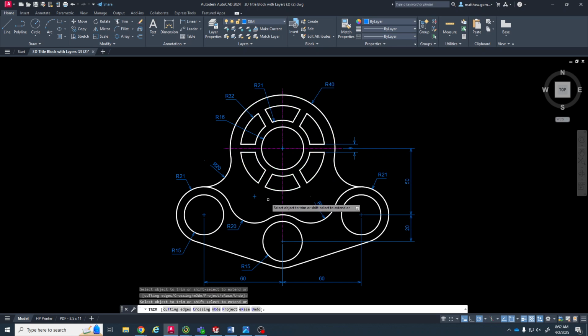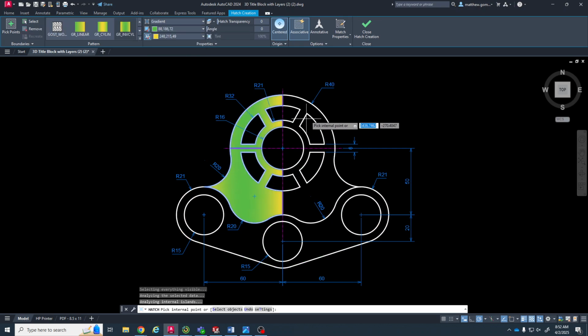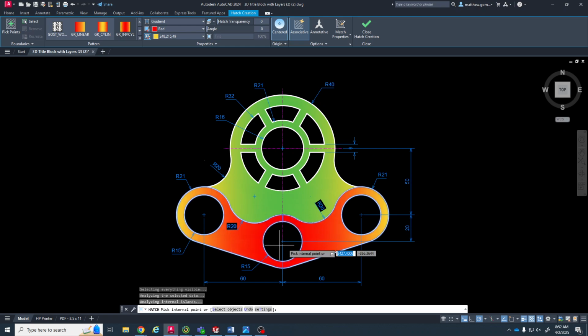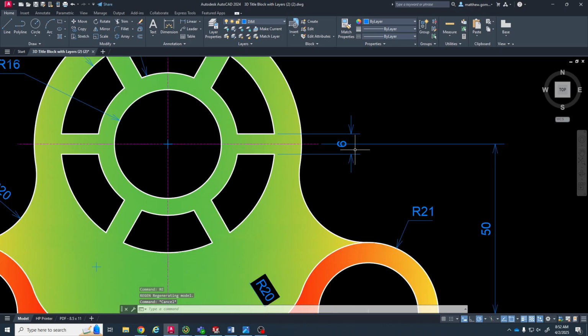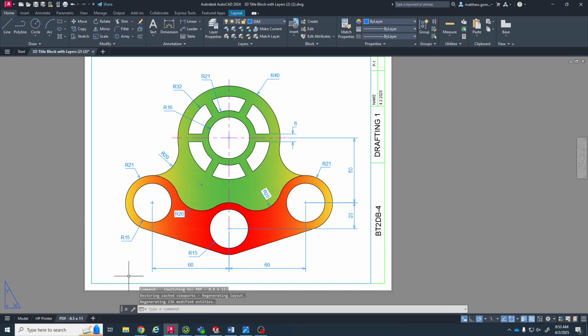That goes away. Okay. Now I'll hatch it. And the bottom is red to yellow. Whatever colors are fine, doesn't matter. Okay, something like that. I'm going to move this 6 out of the way so it looks better, but okay.